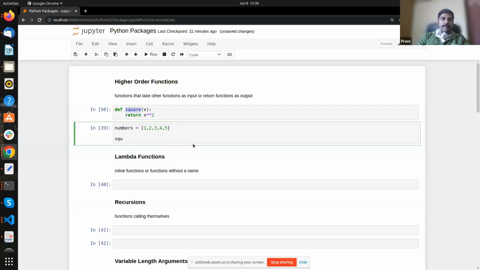So let's define another variable called squared numbers. Now we take this square function into another function called map. There is a built-in function called map that will map your list to a function and give you the result. Here we want to map the function called square, which we have already defined, to the list called numbers.